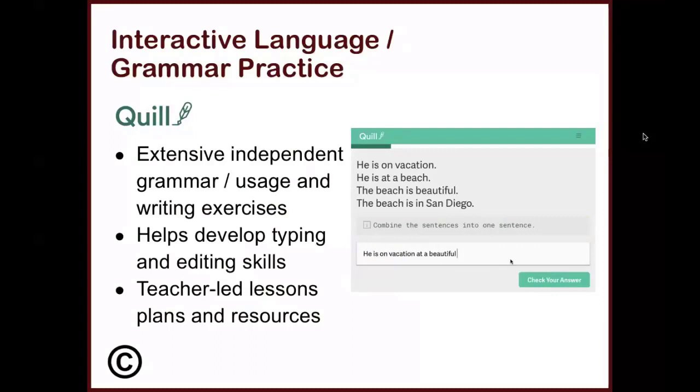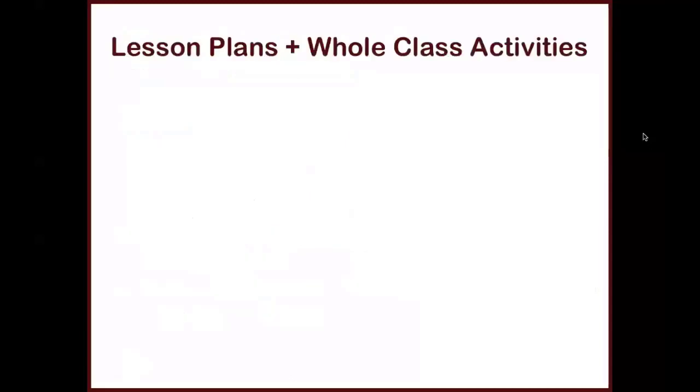and it gives feedback. What I like about Quill a lot is on this, there's multiple different correct answers. So it's smart enough where what I hate is when you have one of those things where if the student doesn't put the period in, or if they didn't put the right space in, or if it's a lowercase instead of a capital, it says it's wrong even though it's very correct. In this case, it really allows for all of those variations. It's pretty smart. So there's a bunch of different types of activities in Quill.